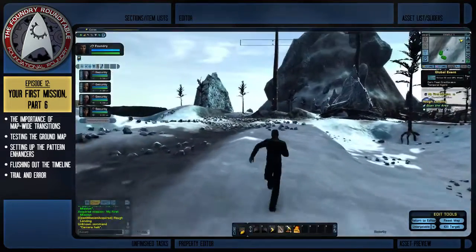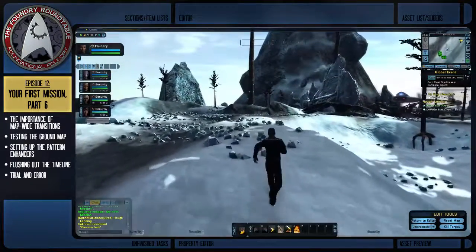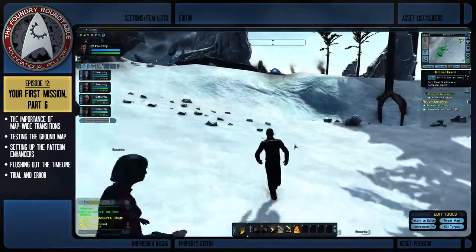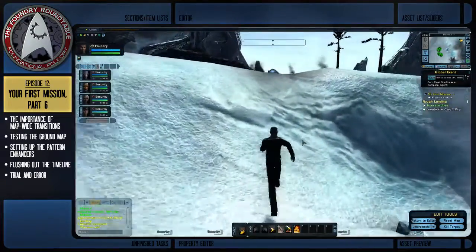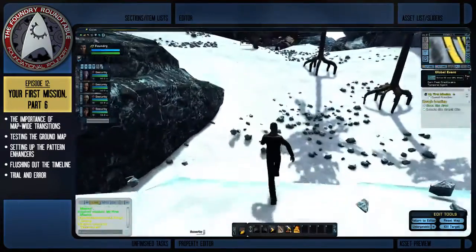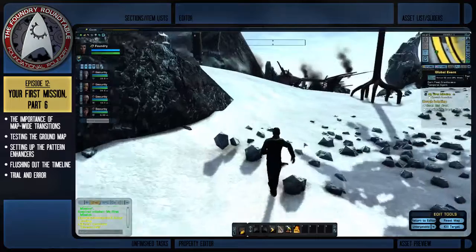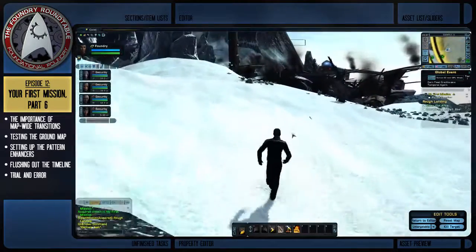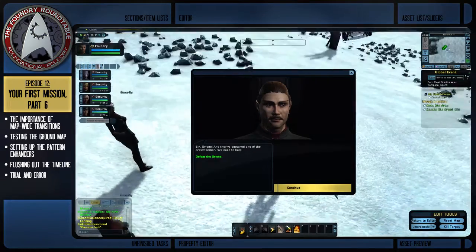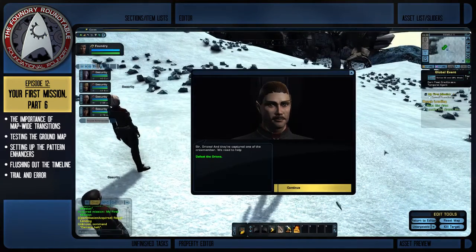Well, one thing I found that's useful is that when you're doing a mission test play, it's not necessarily a good idea to return to the editor the first time you find a single minor thing that needs to be changed. Sometimes it's best to do a full playthrough and make a list of things that you're going to change later.